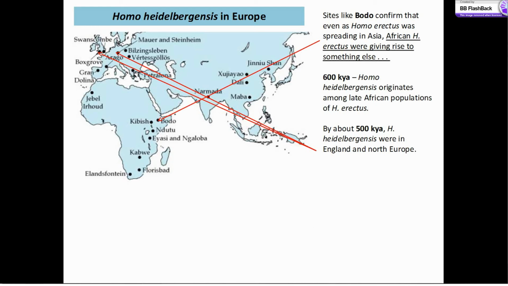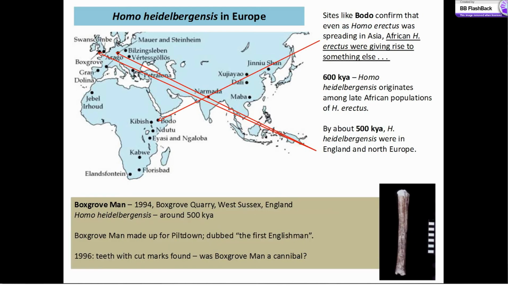Or Steinheim is one of the crania that I used in the bone demo. Sometimes identified as a Neanderthal, sometimes identified as its own species, Homo steinheimensis. And also even in England. So we know these guys were going across the English Channel 500,000 years ago over at Boxgrove. In fact, Boxgrove Man I have for you right here. After Piltdown fell through, all the English felt pretty bad about that. And Boxgrove kind of made up for that. It's a very old human specimen from England 500,000 years ago, now dubbed the first Englishman.